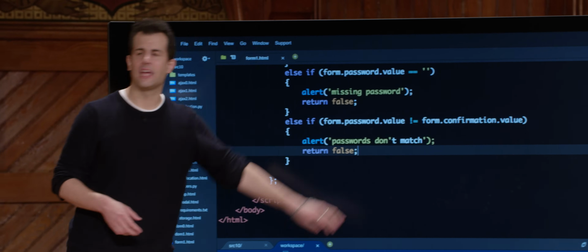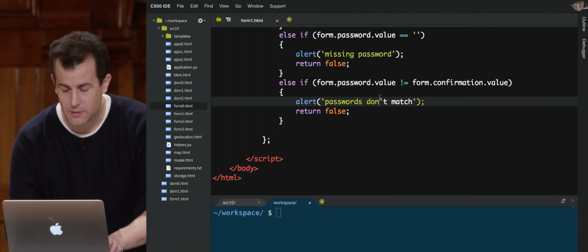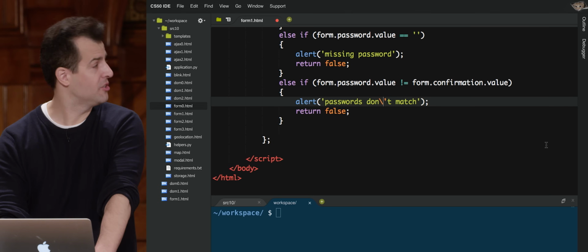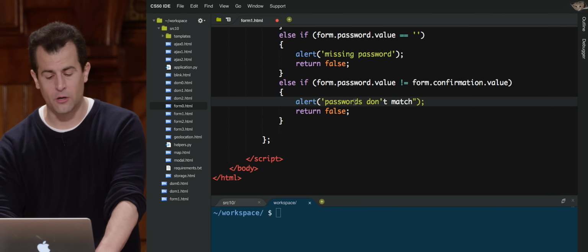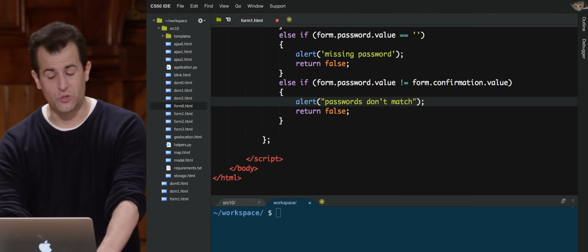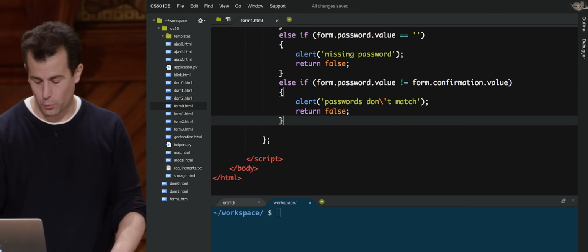And so I need to escape this. But as in other languages, escaping with a backslash here is as simple as this. Or if you don't really like that because it just looks a little ridiculous and a little harder to read, we could switch to double quotes here. But again, just because I'm using single quotes everywhere else, I'm going to stick with single quotes and escape it. But again, you could make an argument either way.